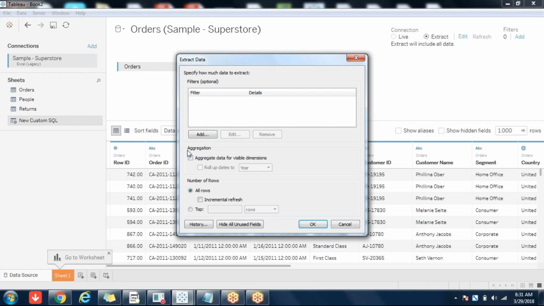Aggregation here, so aggregate means you will aggregate the data, generally based on count, maximum, minimum; these are all aggregate functions, but here it is a bit different. You generally aggregate on measures, we don't do it on time period, but here aggregation is with respect to time period only. What does that mean exactly?